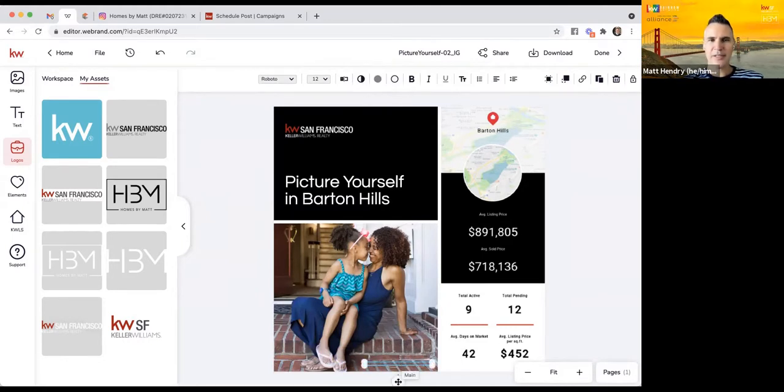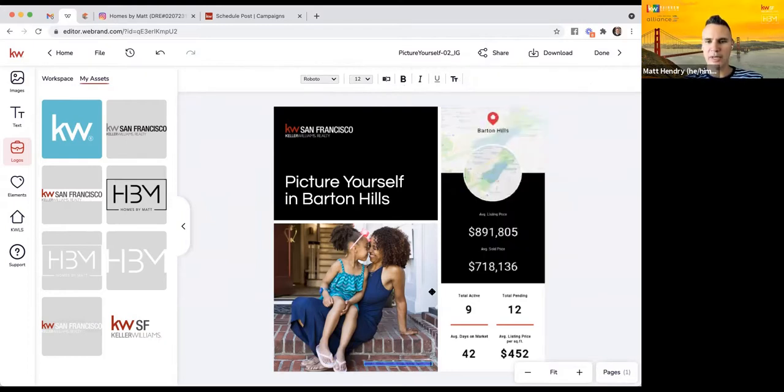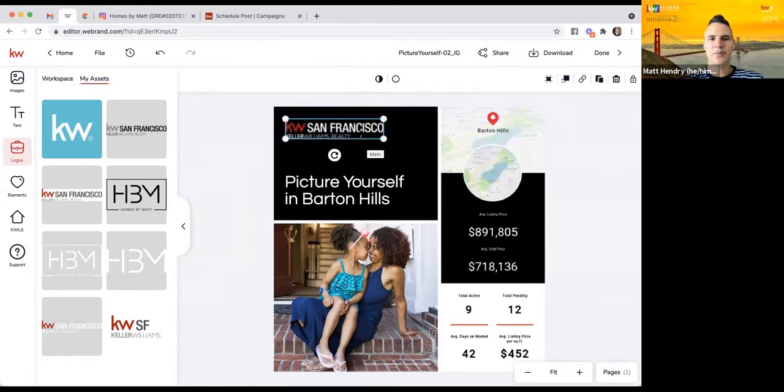And as you can see, it's hard to see right now. So I'm gonna make this text white so that it's very easy to see as it's overlaid on the picture. So now you can see that the office statement is just down there. This logo I'm gonna make a little bit bigger because it's not quite readable when it's that small.